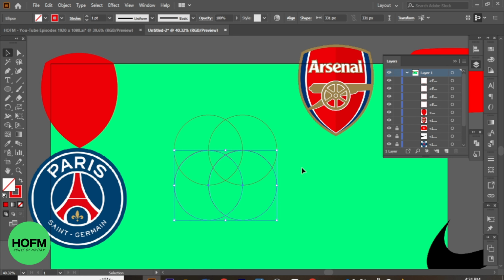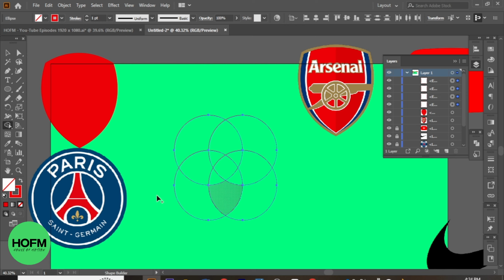So now you have this, and using this we have almost how many shapes? 1, 2, 3, 4, too many shapes. So let me show you how to achieve that. Just select the whole of this, go to your Shape Builder tool, then where this net is, ensure you hold Alt.